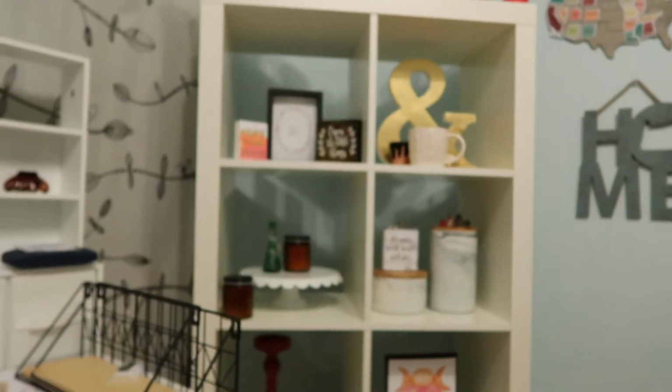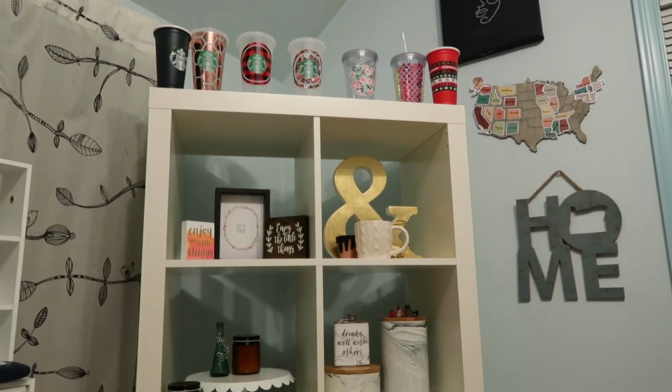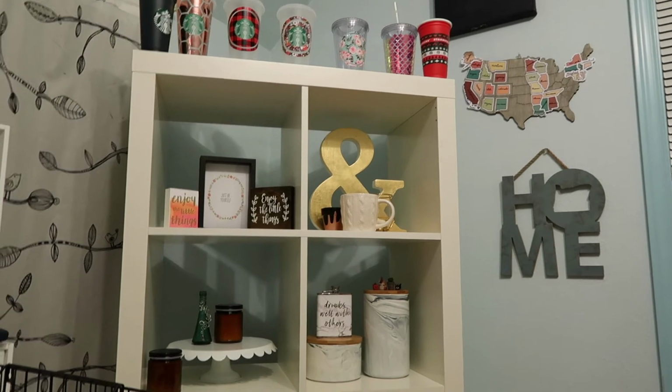All right, so a little mid-evening update. The current time is 7:09 p.m. And as you know, I started this project at 1:30. And we're slowly getting there, I think. There's still a lot of work that I think needs to be done, but I'm looking forward to having an aesthetic photography corner, which is definitely not done yet, and I'm probably going to redo these shelves, but that is in the back here. So it would be something along the lines of a shot kind of like this. There's my shelves. I've got some samples up top, which again, this whole thing is going to change. It's a rough draft, if you will.